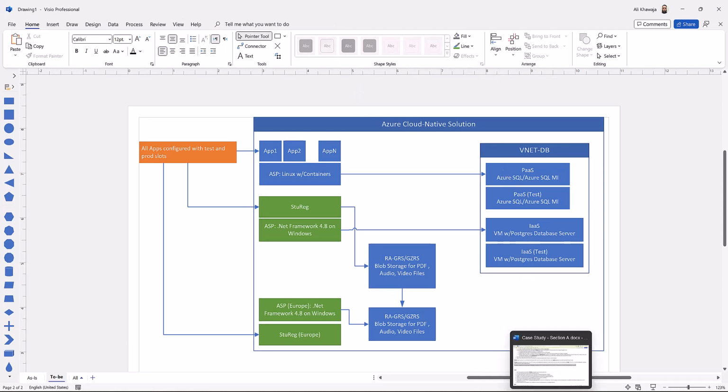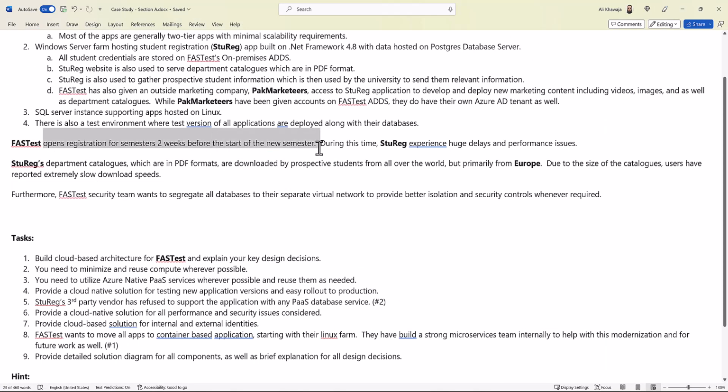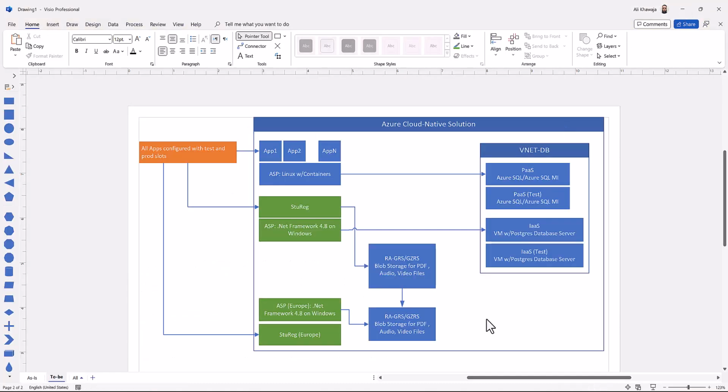Then हमारे पास ये था 2 weeks before the start of new semester. So 2 weeks before the start, इसके अंदर I wanted to see what your solution is.